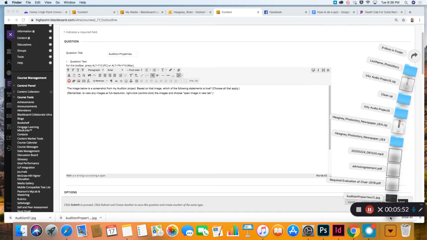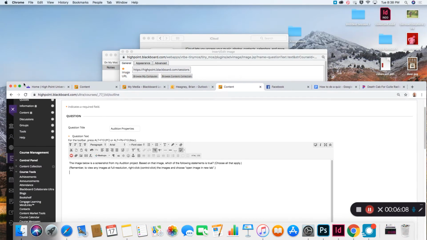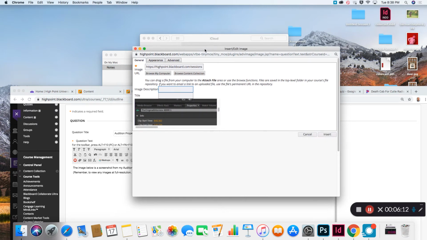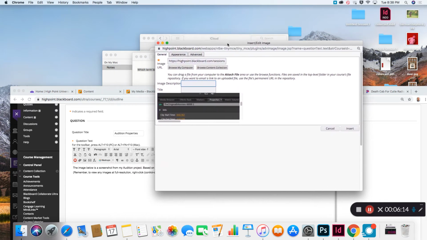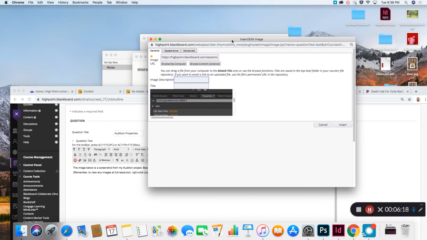So my Mac, I usually don't work on a Mac, so just bear with me. I have to pause this video and find it because Mac just hid my little pop-up window. Okay, hold on. Okay, I found it. Mac computers like to hide things. There it is. So if you are using a Mac and you normally use Windows, then you might have that happen to you. This pop-up window just disappeared.